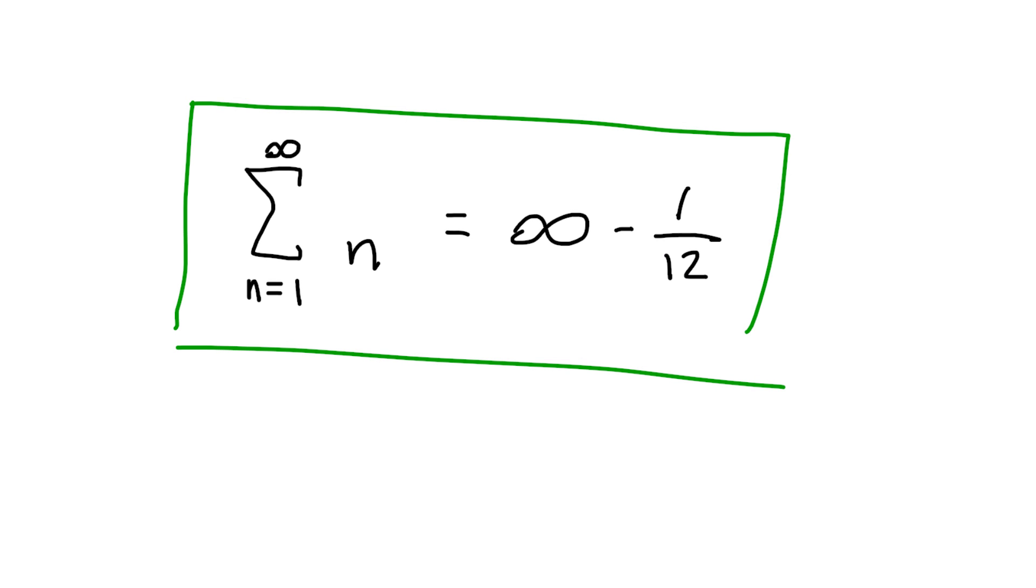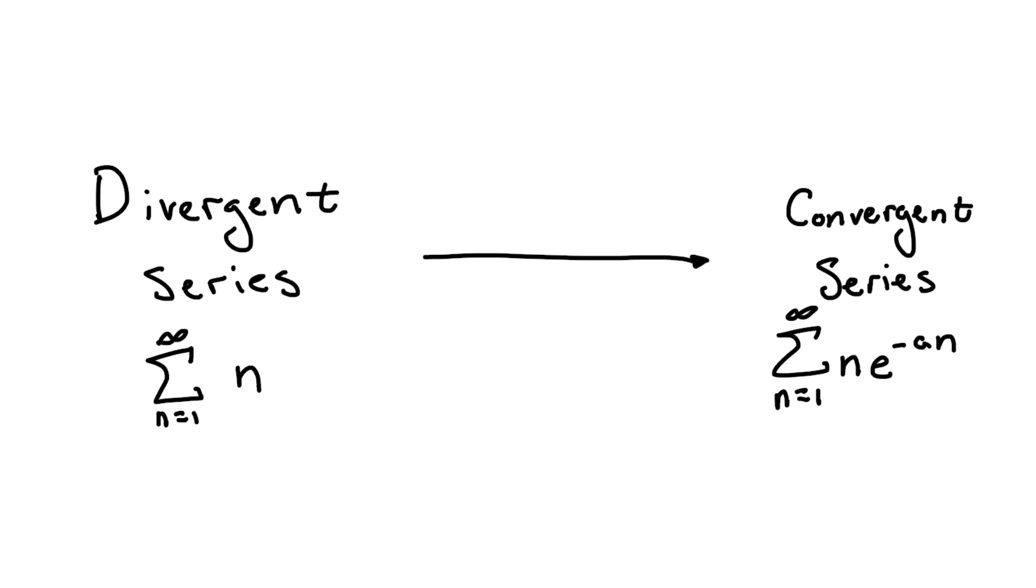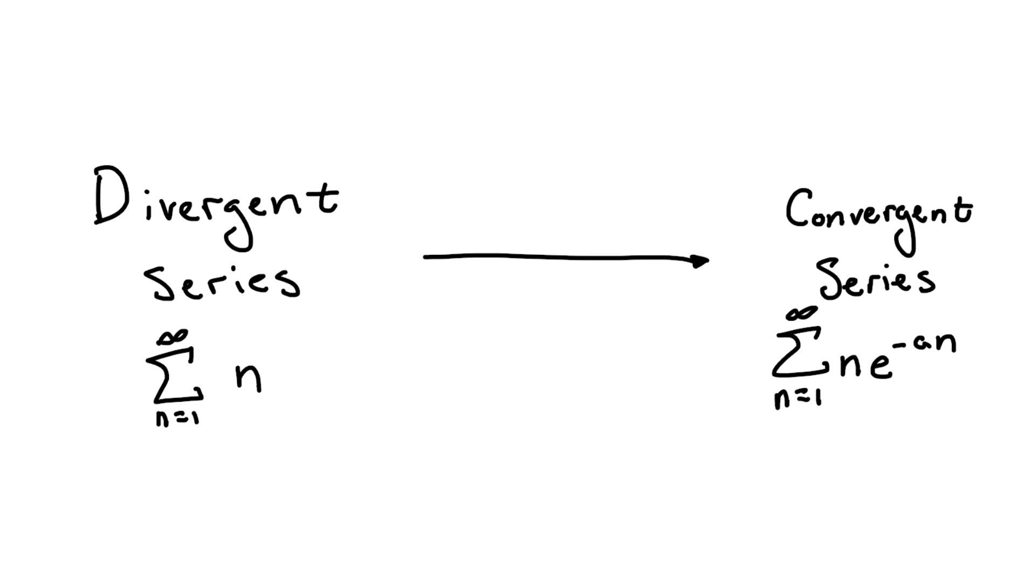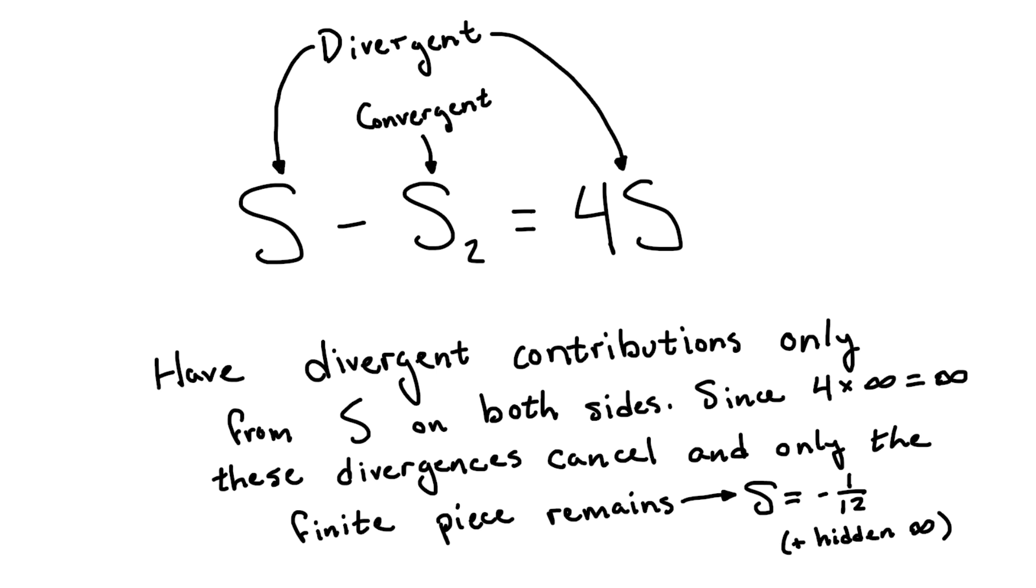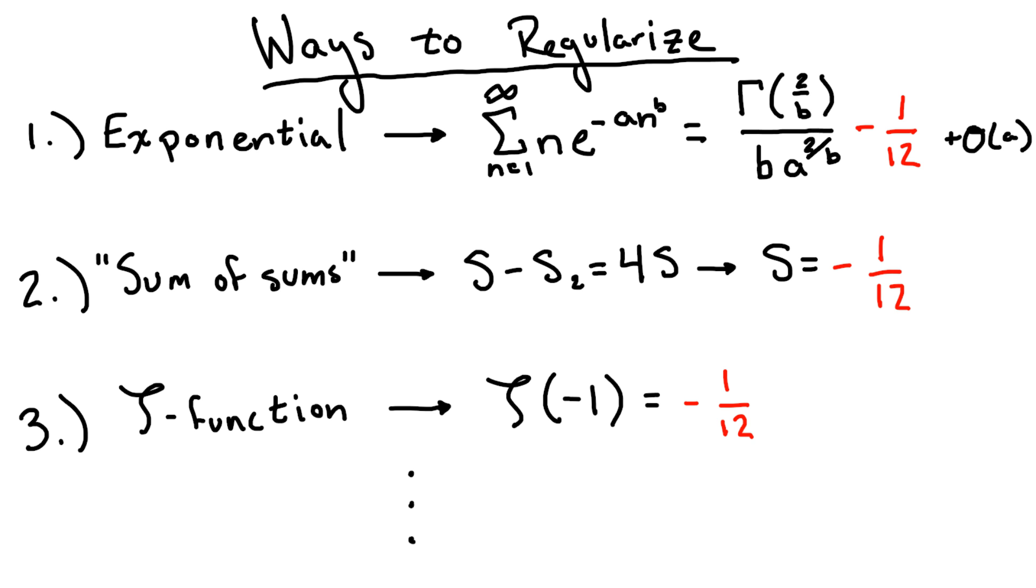To find this result, we had to force the series to be finite so that we could get a sensible answer. This process is known as regularization, but this particular way of regularizing is not the only one. For example, adding and subtracting sums from this divergent one is another way of regularizing the series. It just so happens that the divergences end up canceling out and you only see the finite piece. What's interesting is that no matter how we choose to regularize the series, we always end up with a finite piece of minus 1 over 12.